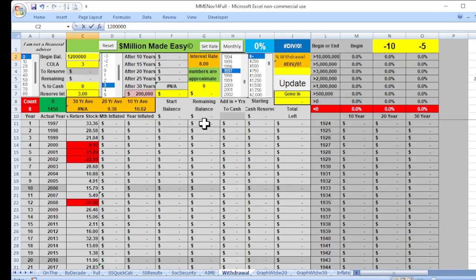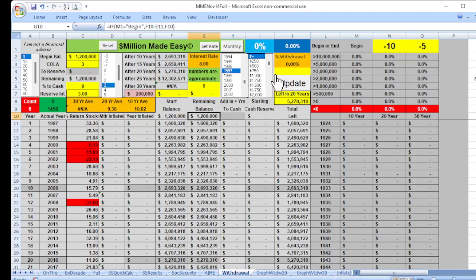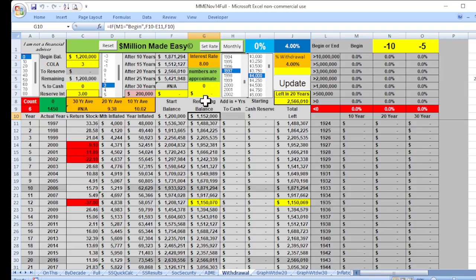So say somebody has 1.2 million saved up, and they want to withdraw 4,000 a month, which would be 48,000 a year, which would be 4%. This is the percentage of withdrawal. So we're going to look at the 4% rule and the 5% rule, what you would be withdrawing a month. But we also want to look at the asset allocation because that's obviously important too.